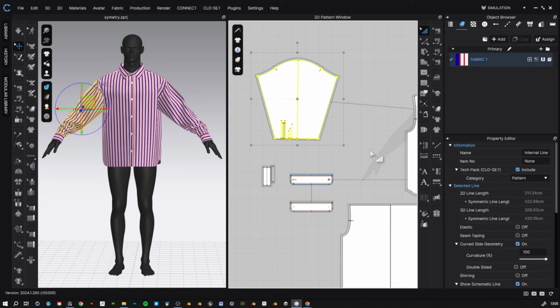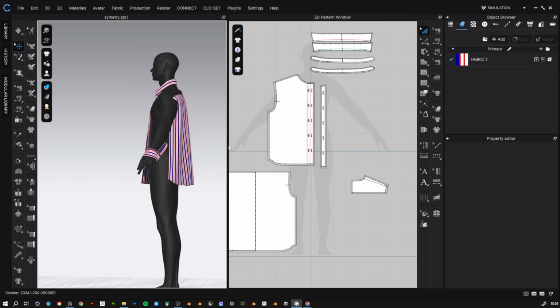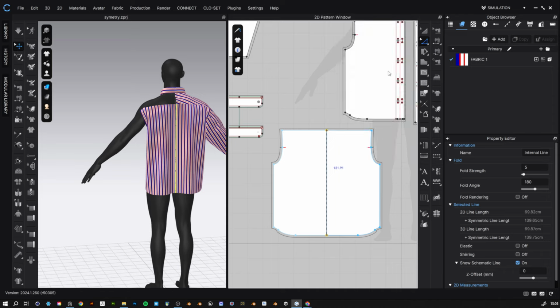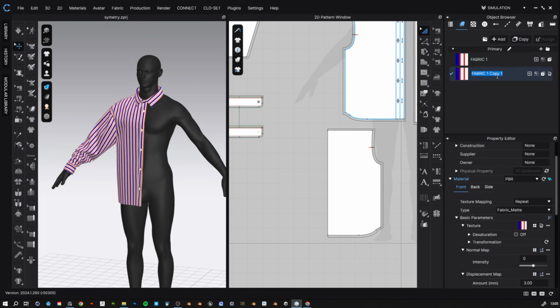I'm just going to delete half of this garment. And you'll think that I've gone crazy, but you'll see what I mean. Then I can just cut the back down this line here and delete this panel. Right. The only difference I'm going to do here is call this fabric cut 1 and call this fabric cut 2. So this is basically a pair of things that I'm going to cut out. And this is just a single piece.